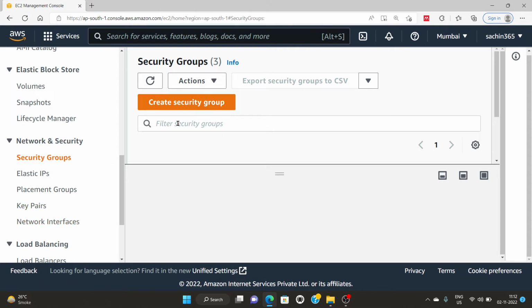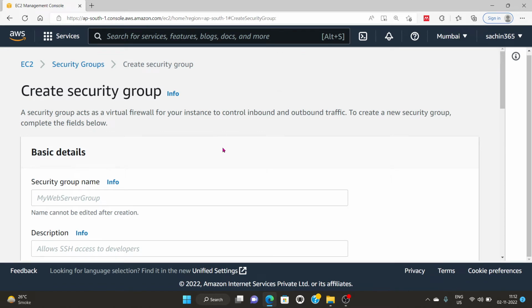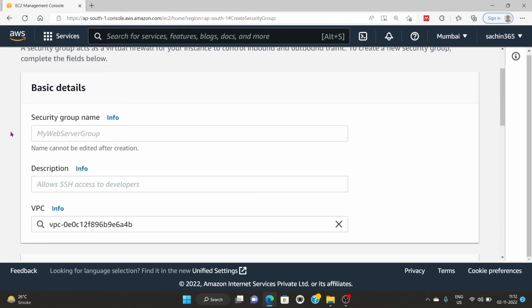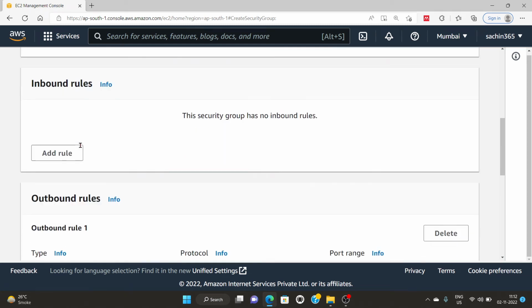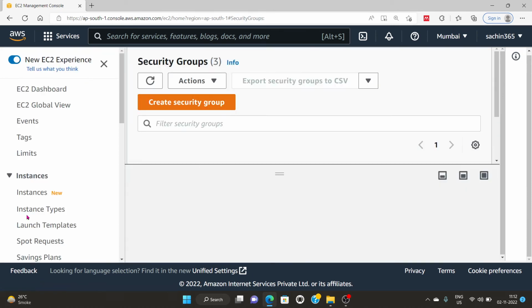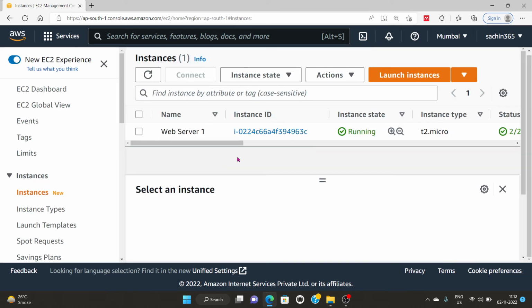Click on the EC2 console, manage network, then click on security groups and select create security group. So here we have security groups. Yes, it is correct.